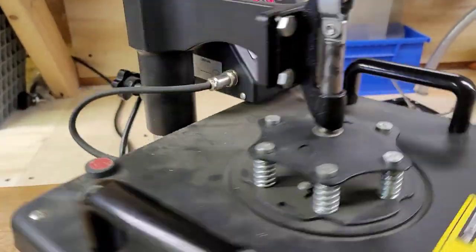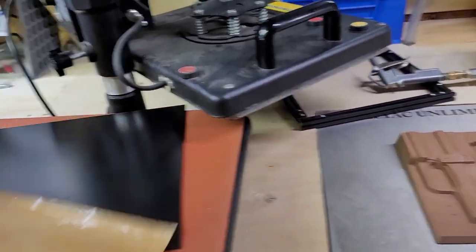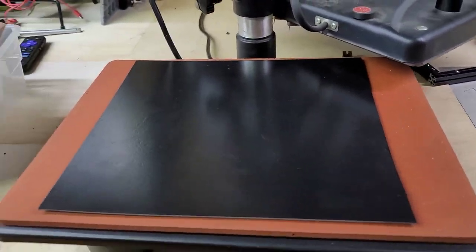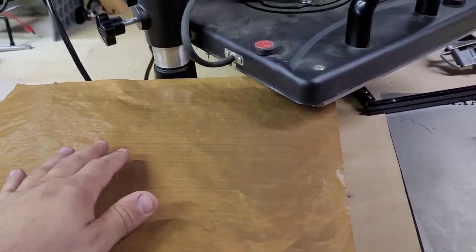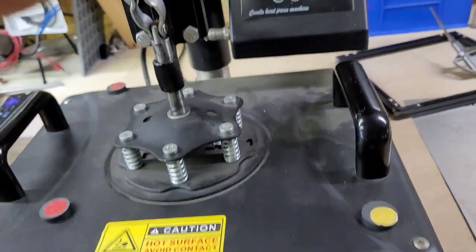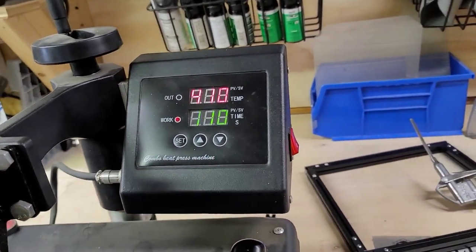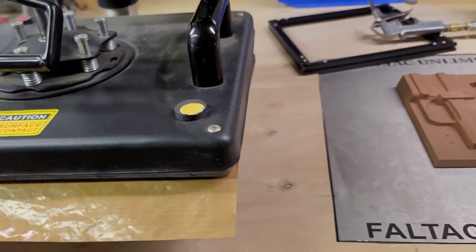Almost there. Temp. Shiny side up, so you want the grain side down. It's going underneath your silicone. Put the Teflon right on top. Don't forget to start it. So in 110 seconds at 410, it's going to come out at 370.